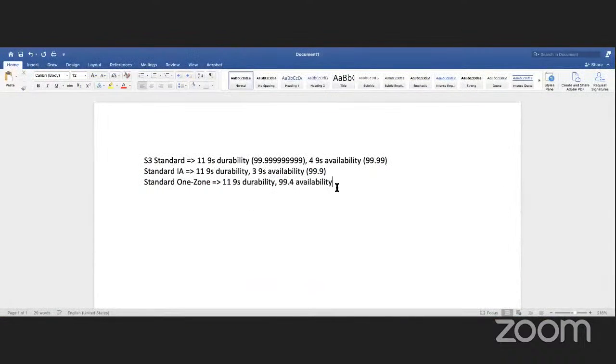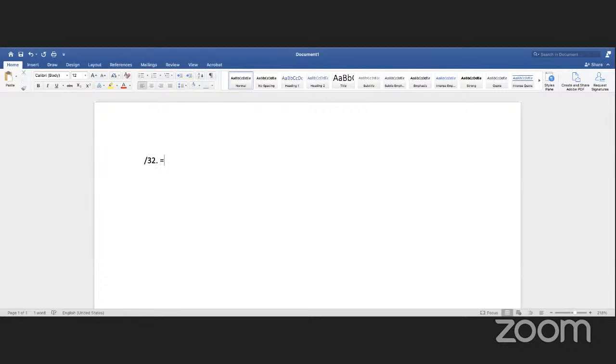Let me just open this. Okay, so if we have /32, that's going to be 1 IP address. If you have /30, it's going to be 2. If you have /29, it's going to be 4. If you have /28, it's going to be 8. If you have /27, it's going to be 16. If you have /26, it's going to be 32. /25 is going to be 64. But something is wrong here.